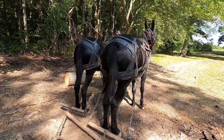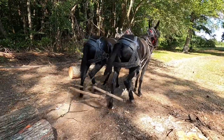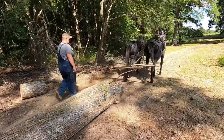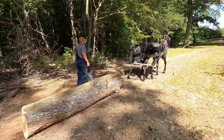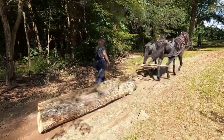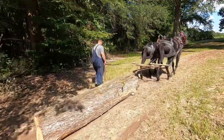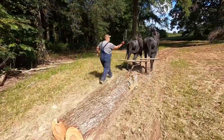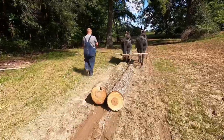All right, Kate, Alice. Now y'all, right along in here, Alice had started lagging on me just a little bit. She was not staying with Kate like I wanted her to. And I've already scolded her one time, and then here I scold her again, and she still did not listen. So I grabbed me a tree limb here, pecked her on the hind end, and tightened her up a little.